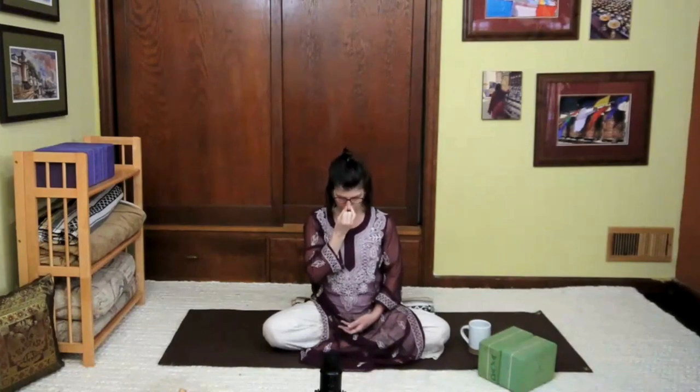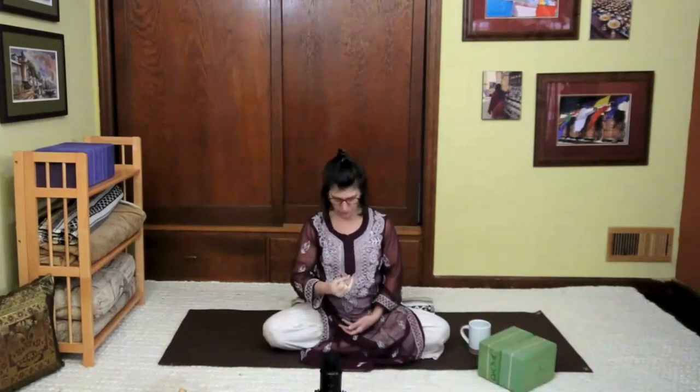Now bring the right hand up, come into Jalandhara Bandha, and we'll come to Nadi Shodhana. So place the right thumb and ring finger from the top of the nose, not down here like this, pulling down. Come into Jalandhara Bandha and then place your thumb and ring finger so it's not weighing your head more heavily down. Right? And we will be alternating which nostril we breathe in and breathe out.